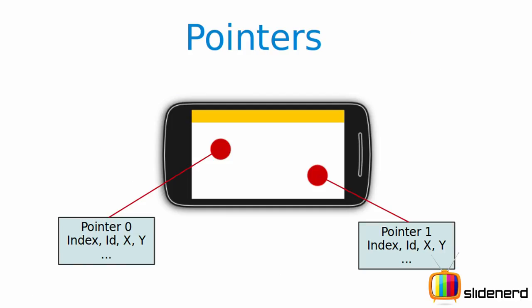So the first thing that I'd like to tell you about is pointers in the touch system. This is from Lars Vogel's article which I was reading earlier. When you touch the screen at a specific point with your finger, what is generated as information is the X and the Y coordinate along with the index of the pointer ID. That's what it is termed. The reason for this is that Android supports multi-touch, hence the Android system needs a way of tracking all your fingers on the screen at the same time.